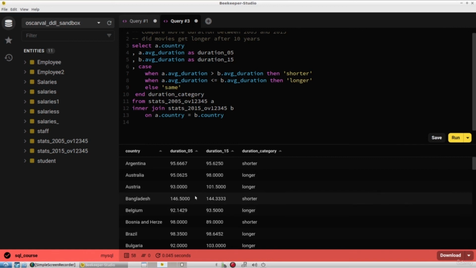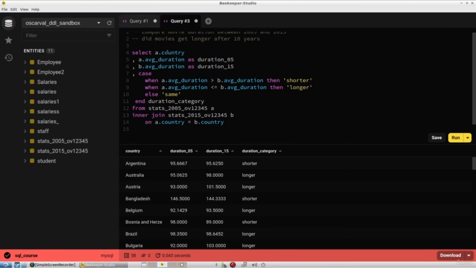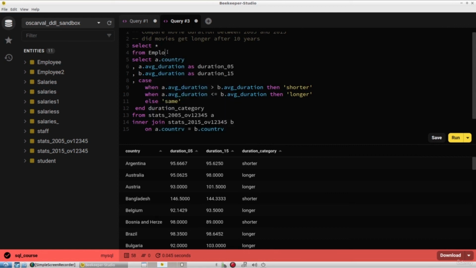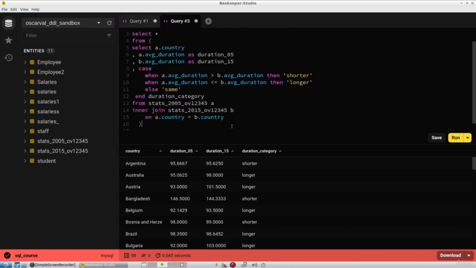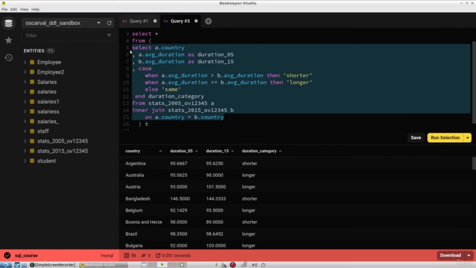As I was saying, we can look at these individually and either do the arithmetic or look at the label, but that would be very time consuming. So what we're going to do now is utilize subqueries. I'm going to say select all from, and I'm just using all for now to test my results, though we're really going to change it up from all. When I put this in a subquery, select all from and then parentheses, enclosing my query in parentheses, I'm going to have this result set nice and neat.